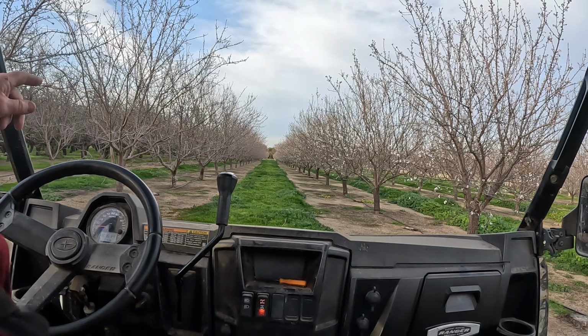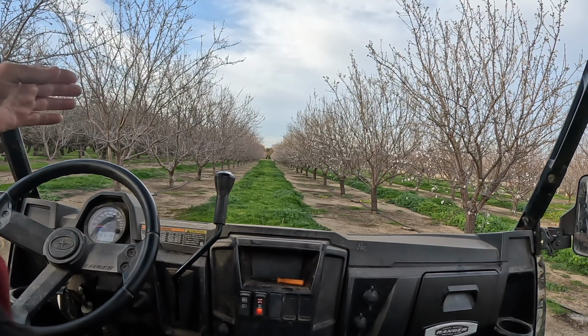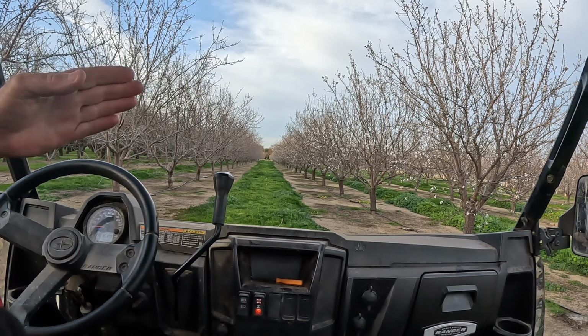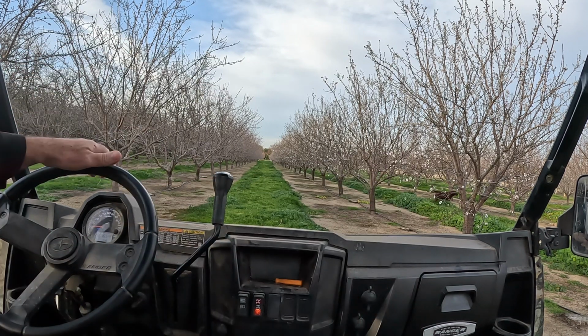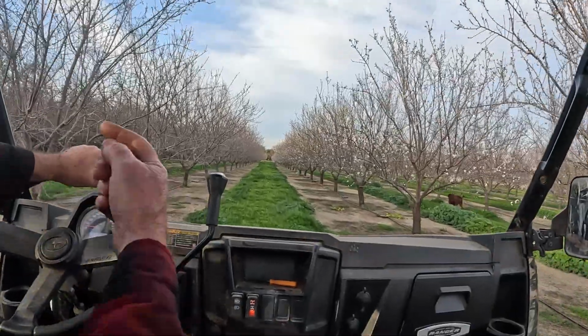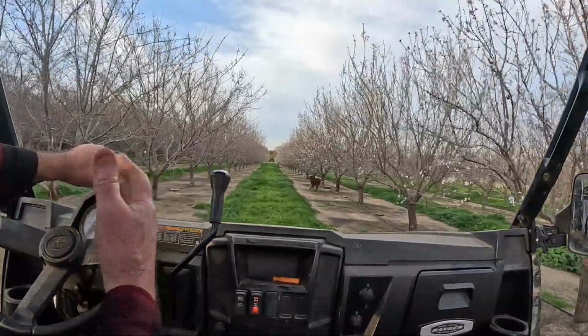So real quick, right in here, these trees are about 5 years old. We took out about 4 acres. I think it was right around 4 acres. They got a disease in this area, so we took them out and replanted them. So this little section's a lot younger than what I was just showing you. The other section's about 26 years old, somewhere in there, I can't remember.